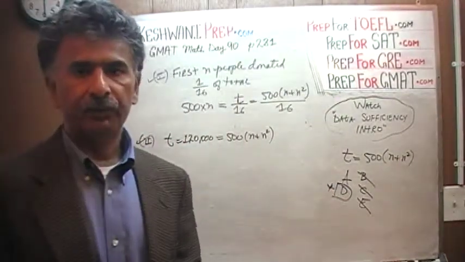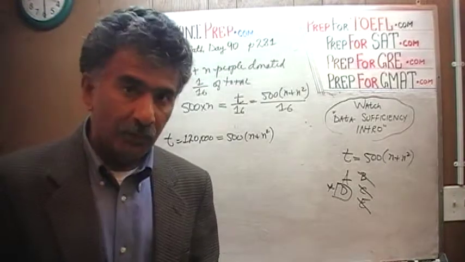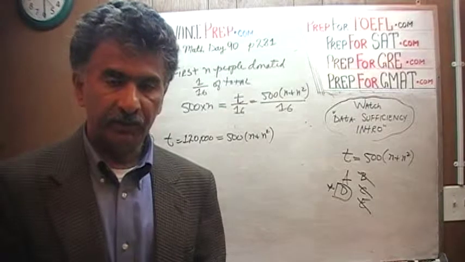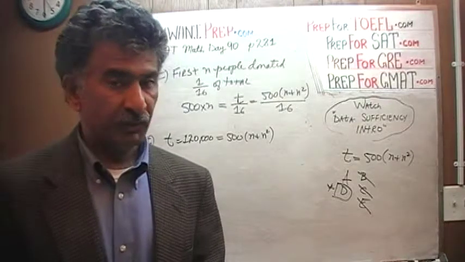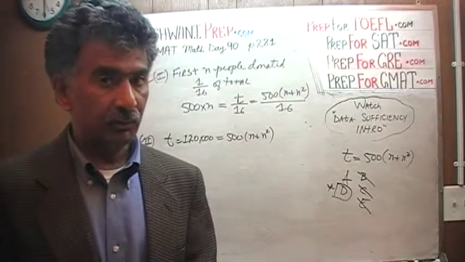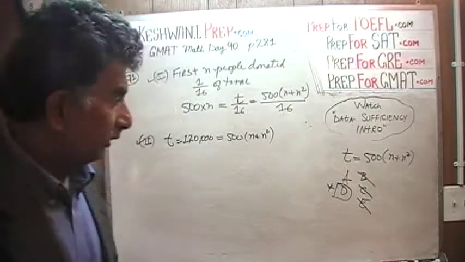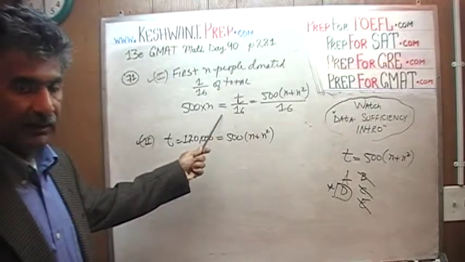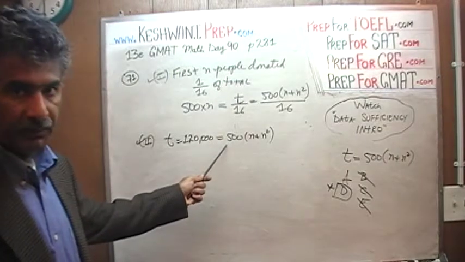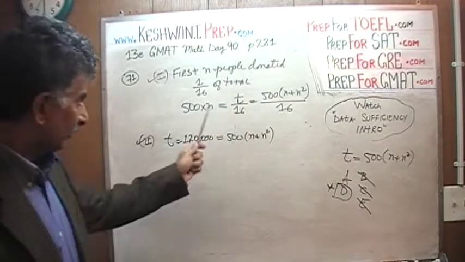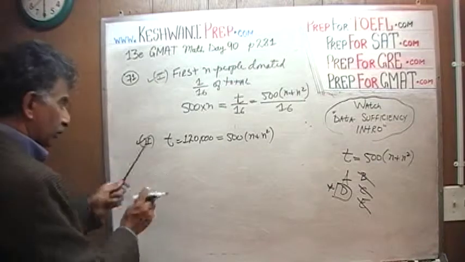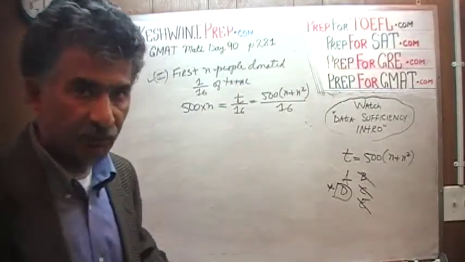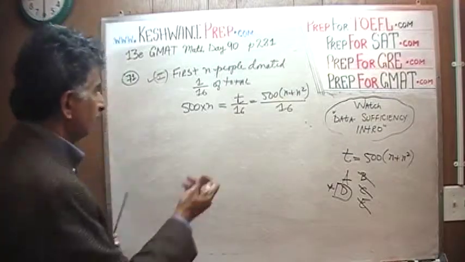The answer is D. What we're going to do from this point on is not something that we will do in the real exam. It would be a sheer waste of time in the real exam to actually figure out what n is, which is what we're going to do right now. We are curious to find out if the n we get from here is anything similar to the n from here. So let's do one at a time. Let's first do the first statement, see what comes out, and then we'll do the second statement. As far as the exam is concerned, we are done. The answer is D.